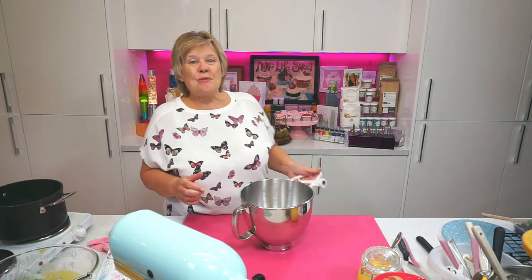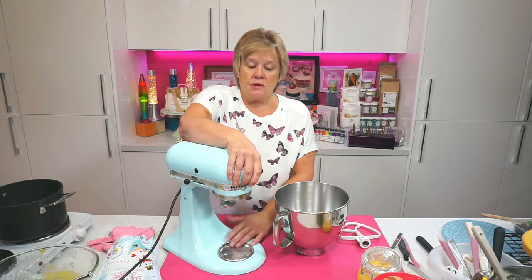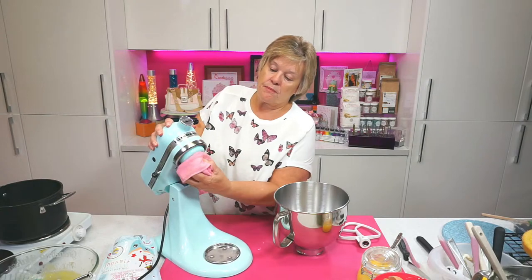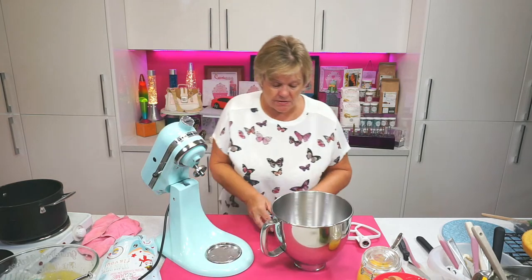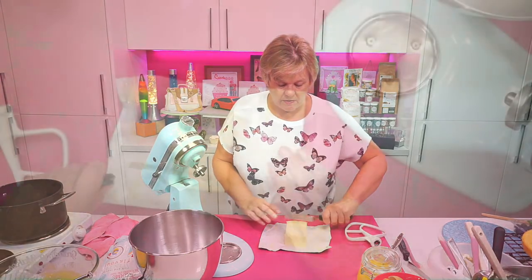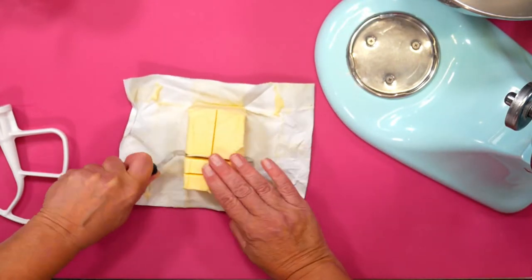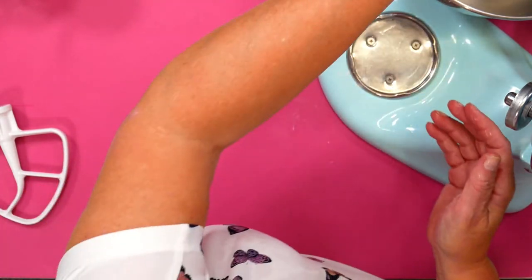So we're going to make some blueberry and lemon flavoured buttercream. I'm going to beat until light and fluffy. I'm going to beat a 200 gram block of butter. I'm using unsalted. I'm just going to chop it into little pieces. So it's room temperature butter. This has been out for a few hours here. So that's nice room temperature butter. Put that into the bowl.